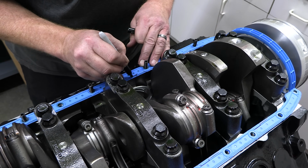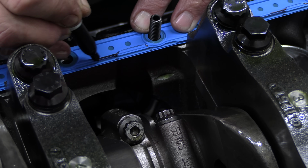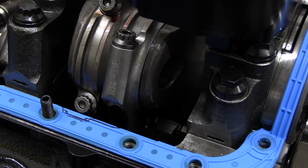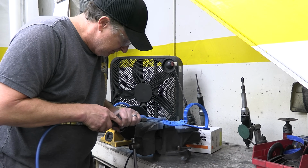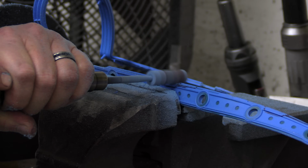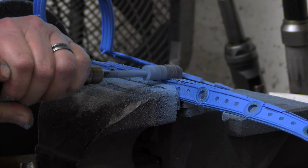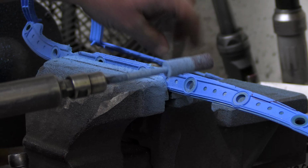Gasket manufacturers don't really do oil pan gaskets for stroker applications. So we did have some spots where the rod bolts wanted to clip the oil pan gasket as the crank swung them by. You can try to cut these with a razor blade, but the inner layer on these one-piece gaskets is often steel. So Larry just marked the offending areas and ground the clearance that he needed. And then he got it all put together while I had my back turned.